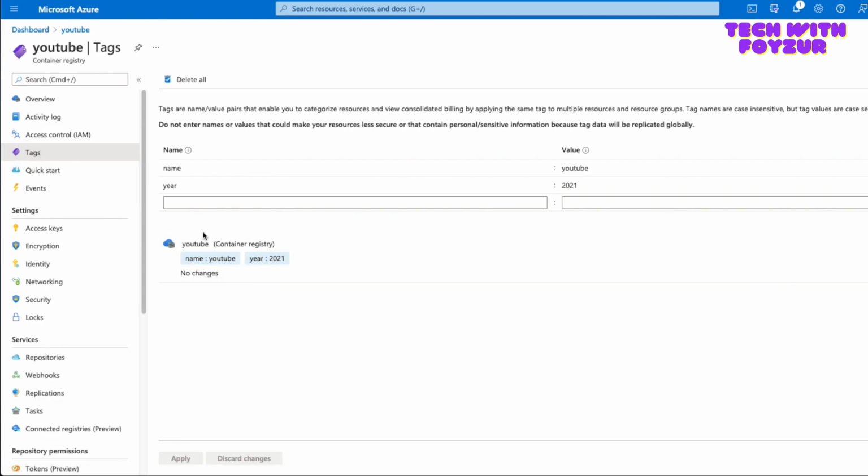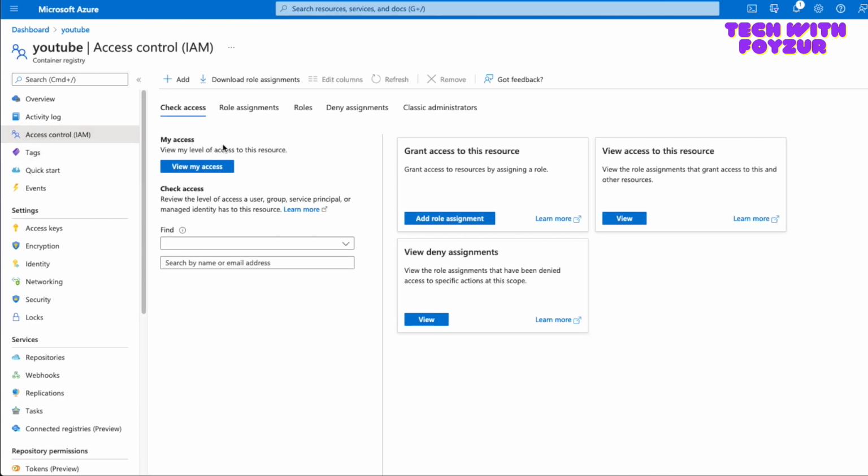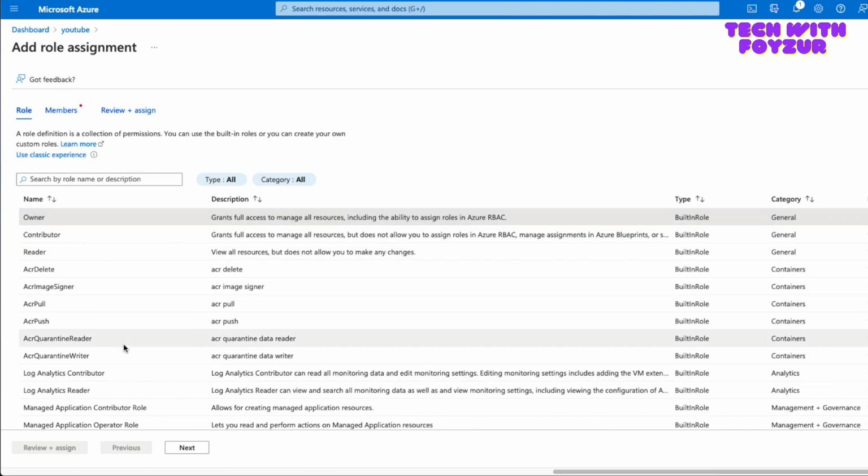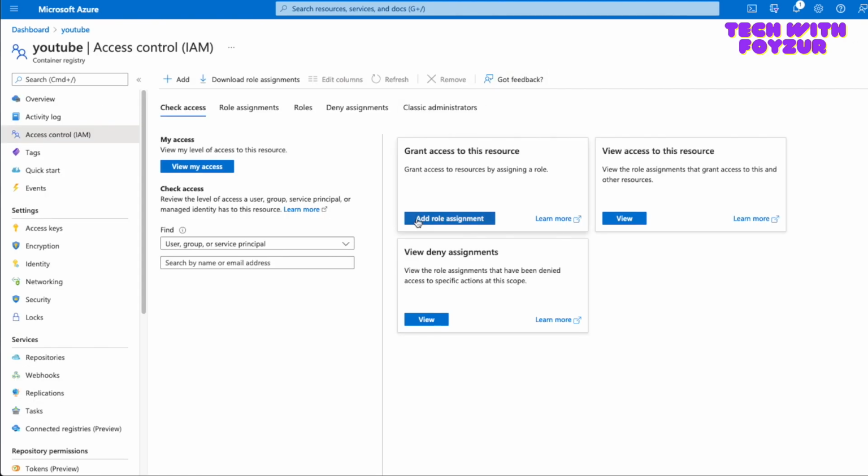In the tag section, you can see the tags. This is very important, the control. I'm not going to cover this because there will be a separate video for this, because this is going to be a little bit more than 20 minutes of video, I would say. So I'm not going to touch this part at this moment. For this video, we don't need it.